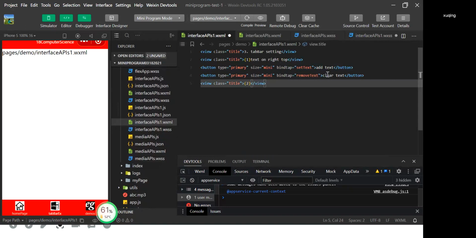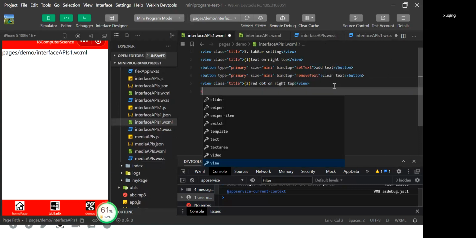How to say it right? Red dot on right top. And also 2 buttons.